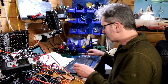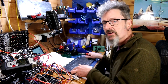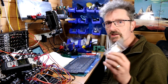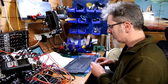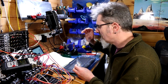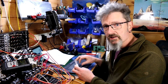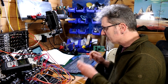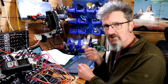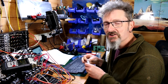So what stage am I at? Well, I did all of the surface mount, if you recall, on that side, and now I've got to tackle things like the resistors. The first pack of resistors I'm going to do is this one here. These are 1K resistors, and there are 56 of them that I have to pepper over the board. The interactive build guide is slightly different. It does the 1Ks first, which is why I've decided to do these, but the layout is significantly different. So I'm going to have to go through the process of finding the actual thing printed on the board and sticking the resistor into that hole. I don't think there's any shortcuts to that. You've just got to knuckle down and get on with it.